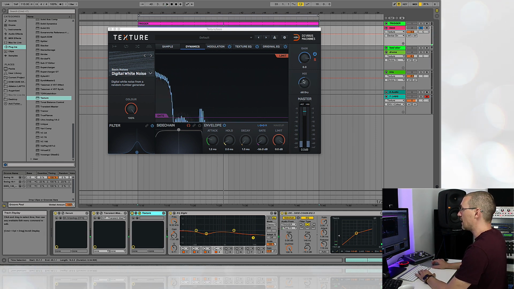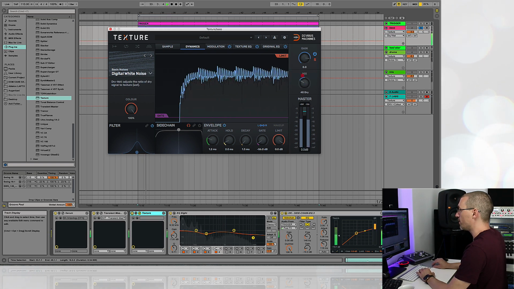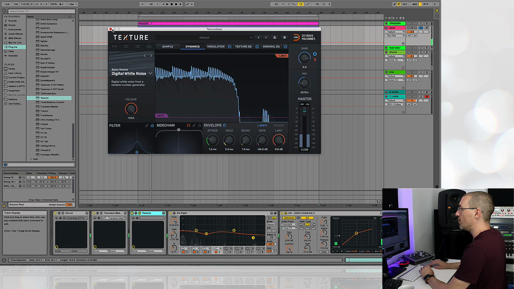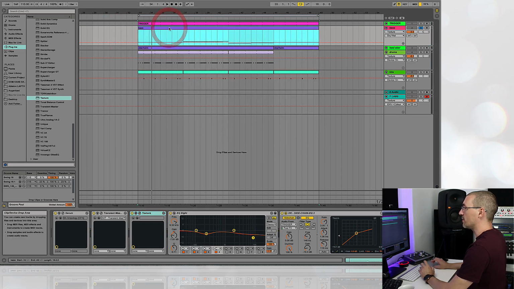Which is where I ended up, and loved the sound. You've got a mix level here that I think I probably need to tweak a bit later on in the mix. But it instantly adds that sort of saturated, distorted kind of sound, and that's exactly what I wanted in that bass line. So there we go, that's texture.